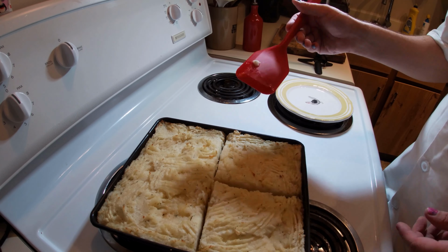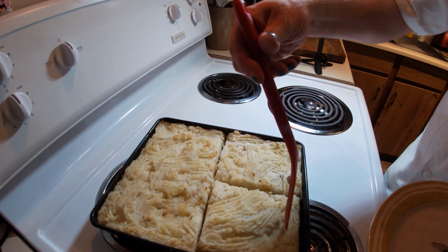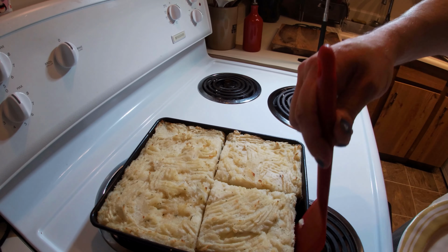If you want pretty portions, don't do what I just did. Make only cuts that are wide enough that your spatula can pick them up.